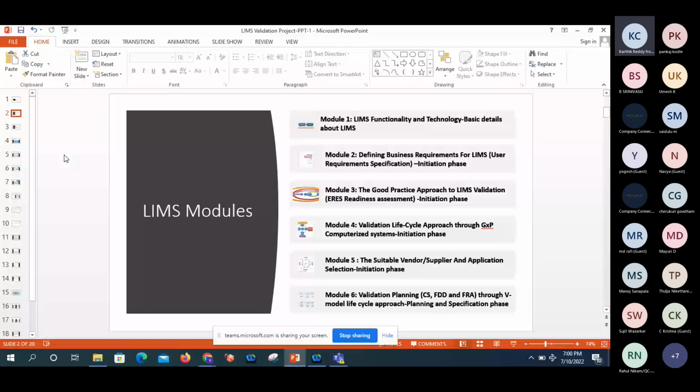How? By installation qualification, IQ. For example, this stability module has some patches, which will be provided by the vendor. The same thing will be deployed in the development environment and the validation environment, and then moved to the production environment by writing the test protocols.